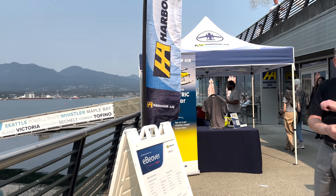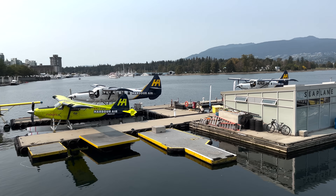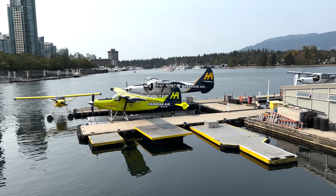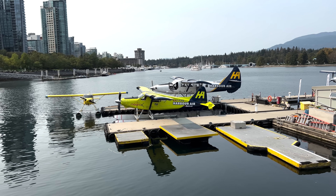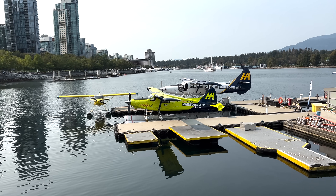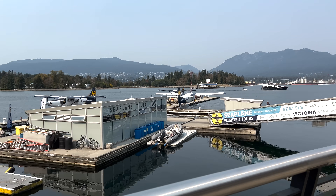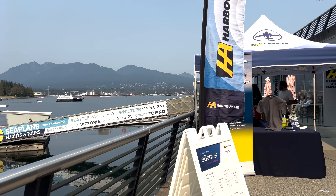When was that plane made — forties, fifties? I don't remember the exact date of that one, but it'd be late forties, early fifties when the Beavers were produced. They're over 70 years old now. The original engine is a bit of a problem for maintenance — very expensive. It's a little obsolete these days, and it's got a 1,600 hour TBO. The electric engine should have something like a 10,000 hour TBO on it.